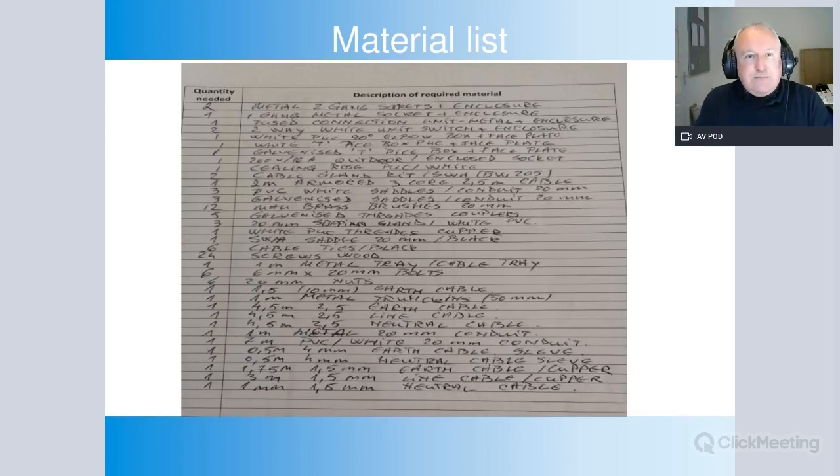There's your materials list. It's got everything on there, from the cables to the conduit to the trunking to the actual screws that hold it all together. It's very important you make sure you get everything on that list, because there's nothing more frustrating. You're doing a job and you've got one tiny little piece missing out of the whole puzzle and you can't finish that job. You've got to wait until the next day, especially if the wholesaler or Wix or wherever you buy your equipment is closed. It's very frustrating. You have to go back to that job because at that point you're losing money. That's what you don't want to do.